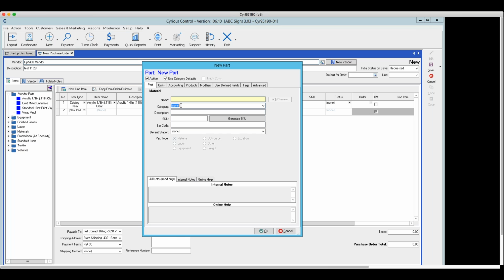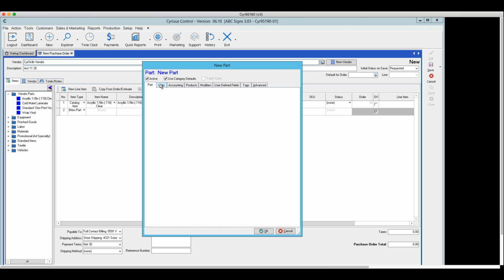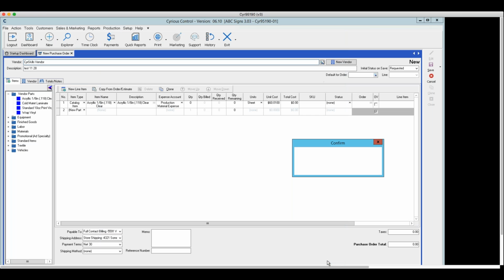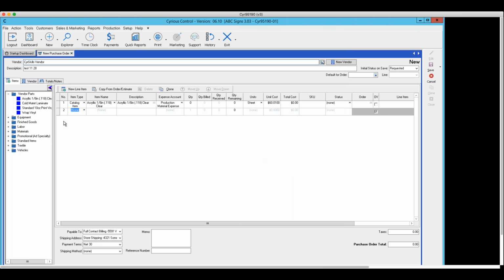You put in the part information, the name of it, the category, and other relevant details. You would enter the unit, and you would enter the tracking costs. So you can create the part within the purchase order, okay?